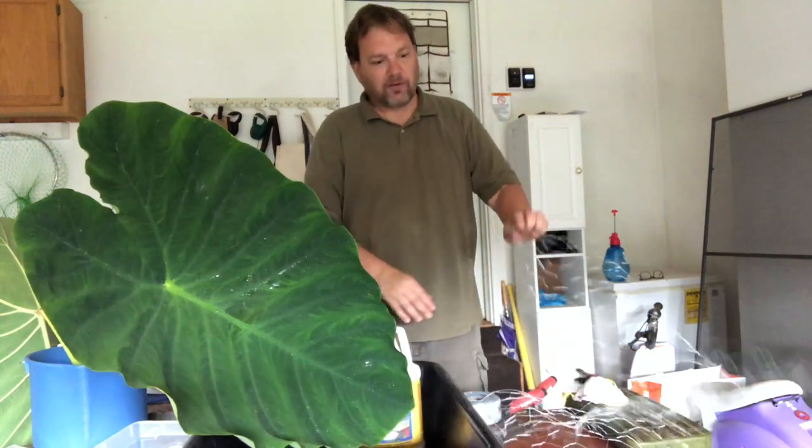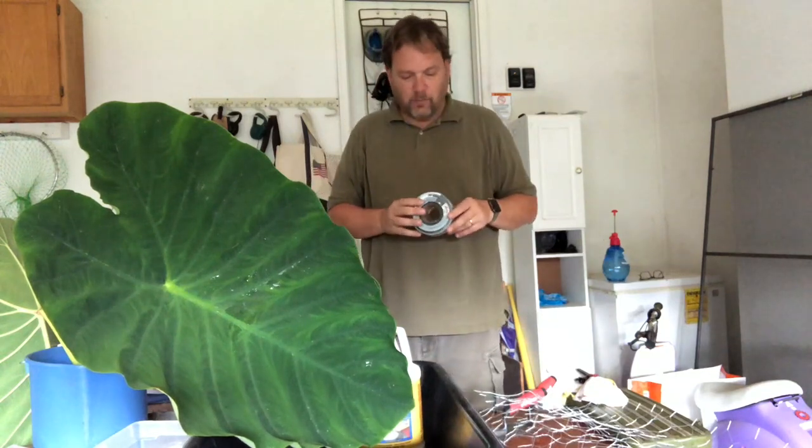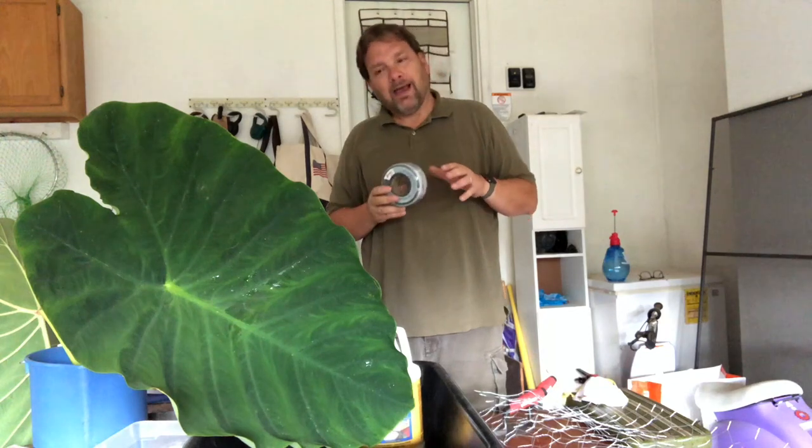After the first layer of the mixture goes down, I'll be using chicken wire. I have some pre-cut sections of chicken wire that I can trim if needed. I want it to be basically the center of the concrete leaf, whether it's the fountain leaf or the stepping stone. At the end, I'm going to finish it off with fiber tape — the kind used when you put waterproof boarding in a shower. This helps keep moisture out and strengthens the piece over time.